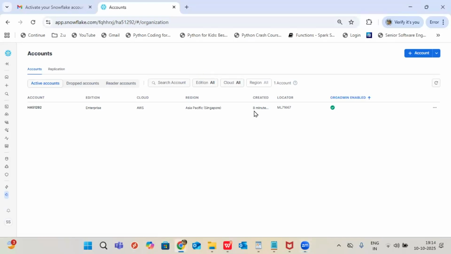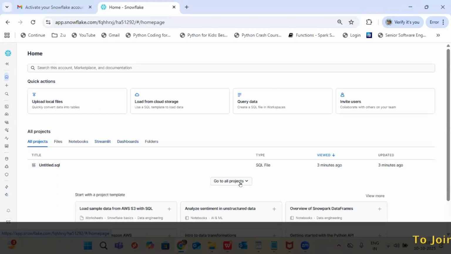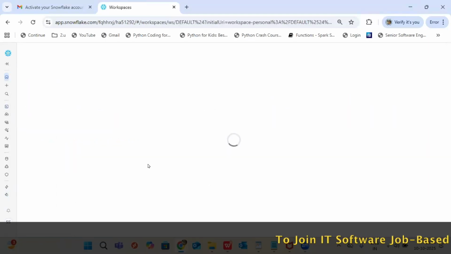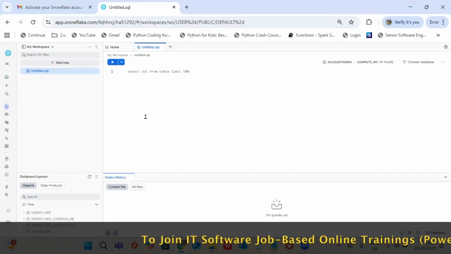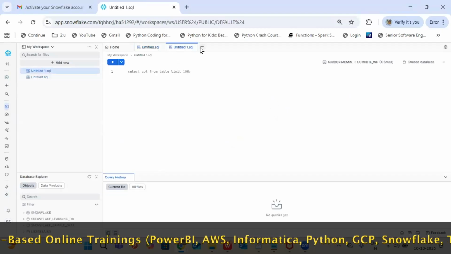Fine. So this is finally our account, guys. We will go with this one SQL sheet only. We'll have SQL sheets, and Python sheets also we will have. Different sheets we have, but Python is not for us. Actually, we won't use any Python. If you click here also you'll understand. So Python is not for us.